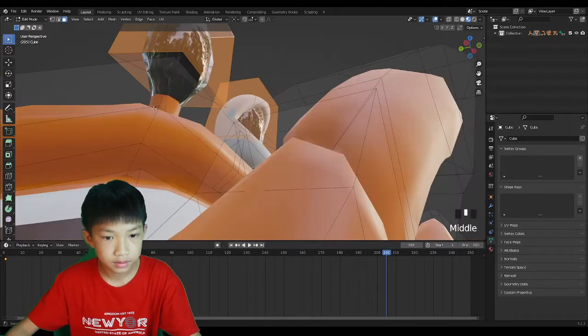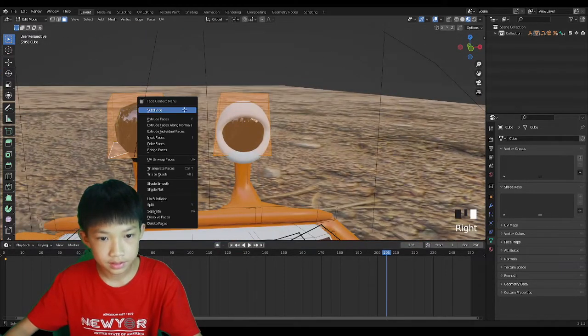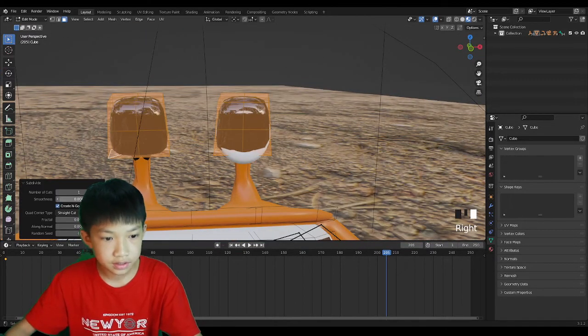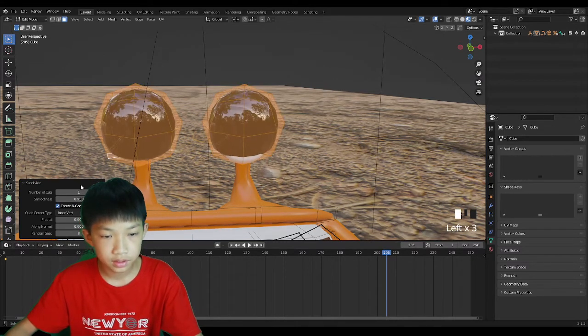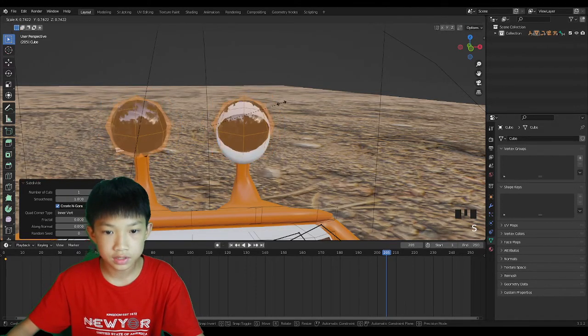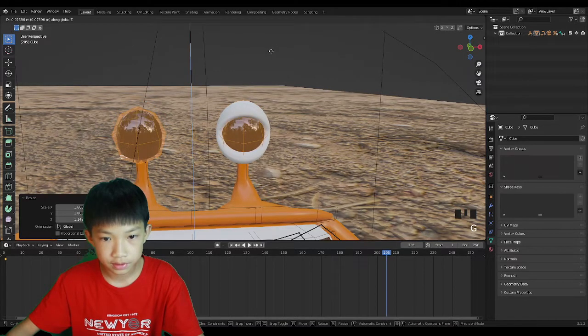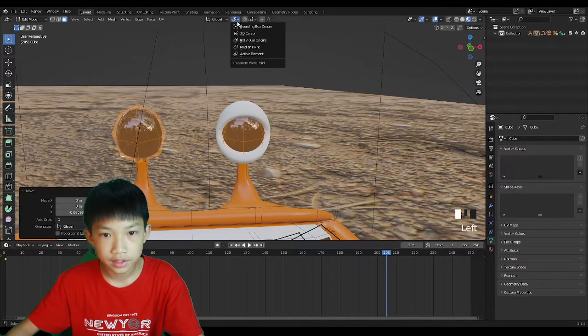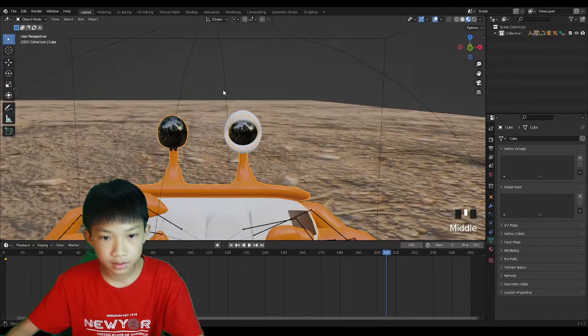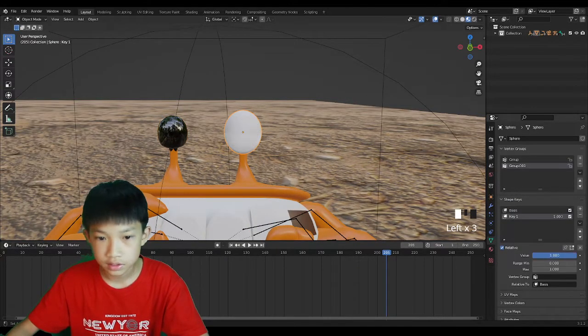Oh, sorry, the bottom right like this, and subdivide it and increase the smoothness, and then make sure you're in individual origins. Just scale it down, maybe scale on the Z, move it down like that, and then bounding box center, go out, and there you go. So now if you try to change the value, it's gonna open and close like this.